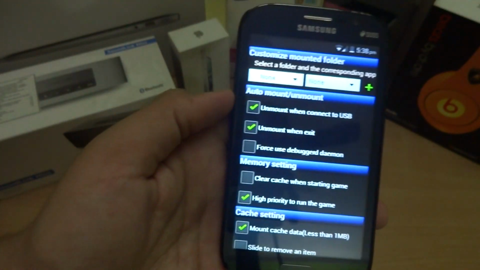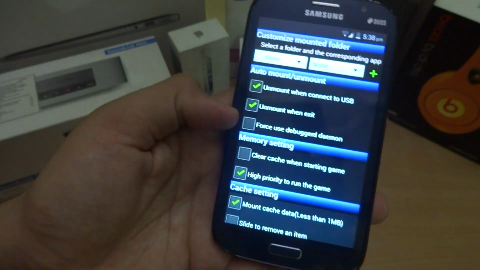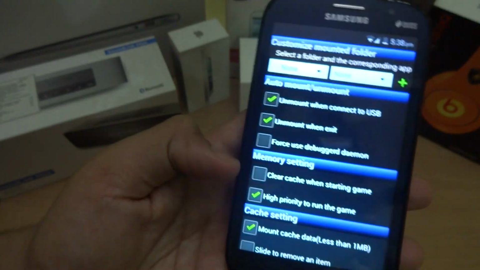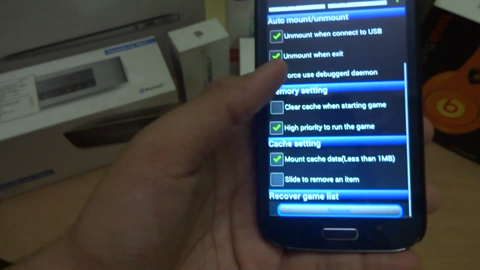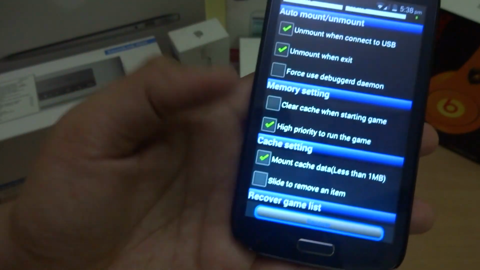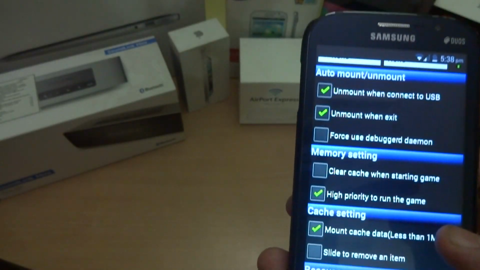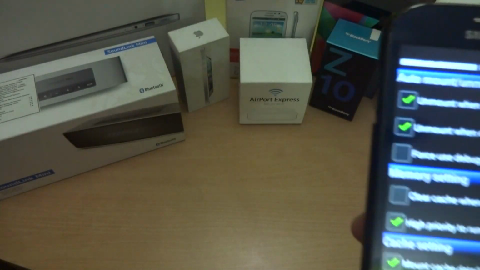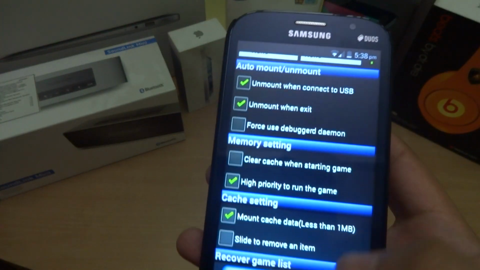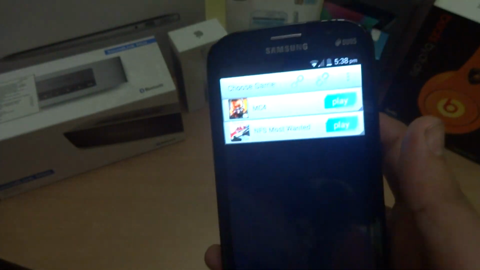Then auto mount, unmount when connected to USB, unmount when exit, force use debug daemon. I don't know what this does. Memory settings, clear cache when starting game. I don't recommend that. High priority to run games, you should check that. I don't know what it does. Cache setting, mount cache data less than 1 MB. Yeah, sure. Slide to remove an item. When you mount cache data and you exit the game and reopen it, it will open the app at the exact same position. But if you don't check that, it won't. It will start the game again.